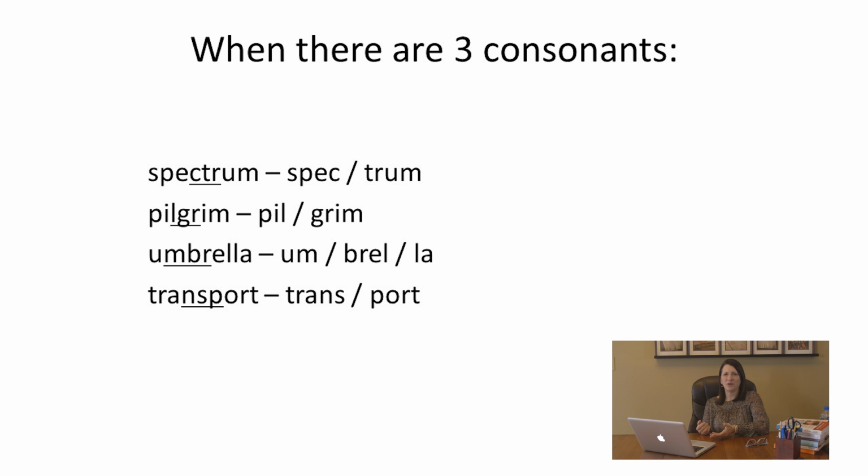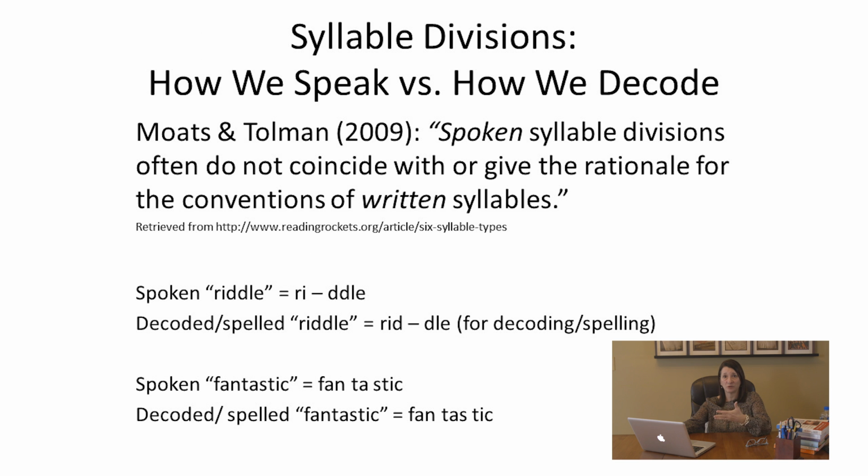Well, how do I know? In spectrum, I see CT, and that happens in the word like act. And in spectrum, I see TR, that happens in the word like trip. Doesn't really work here for me. So I just tell students, if it's not obvious, divide it somewhere between those 3. Just choose somewhere and try it out. And it usually works either way. So spectrum, they could say spec-trum or spect-rum. Either way, it'll get them there. Transport, they're going to hear the word transport either way they go. And again, it has to be in their vocabulary before, so it'll ring bells.